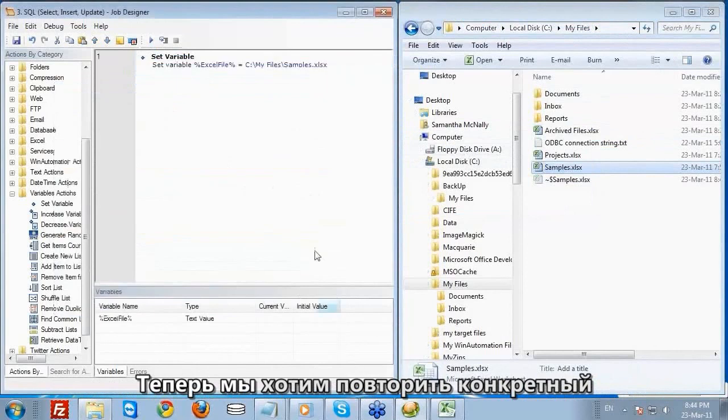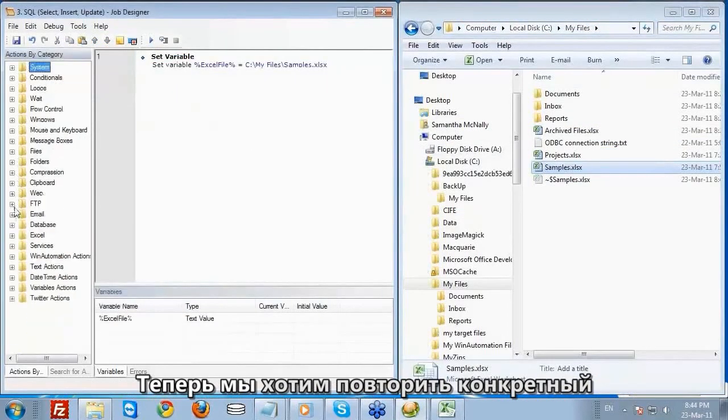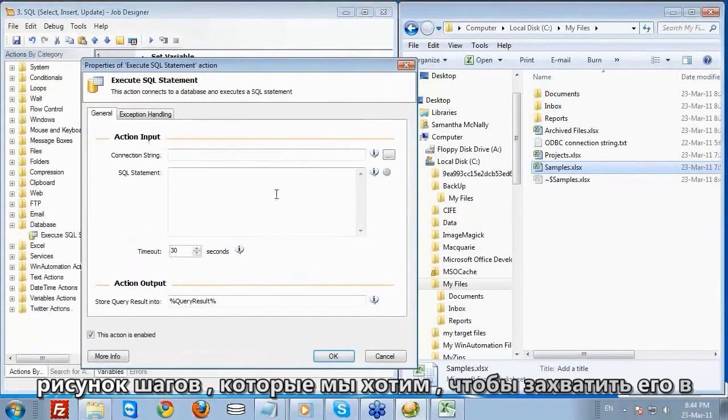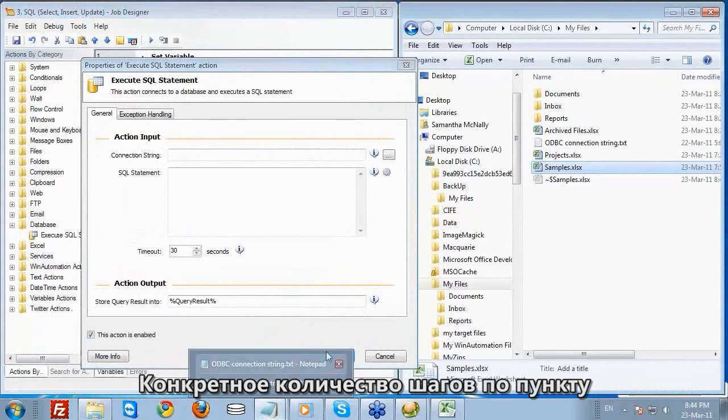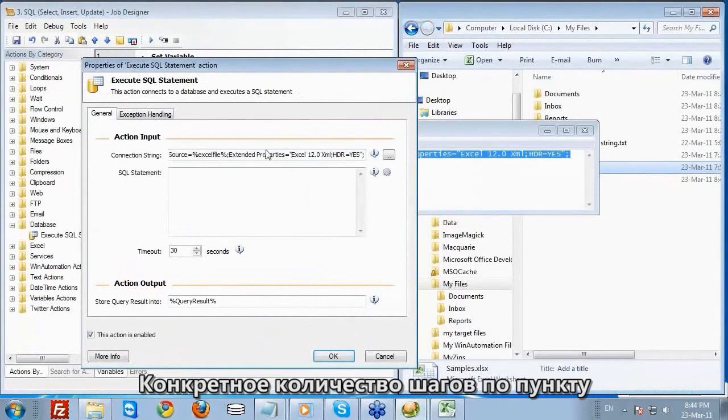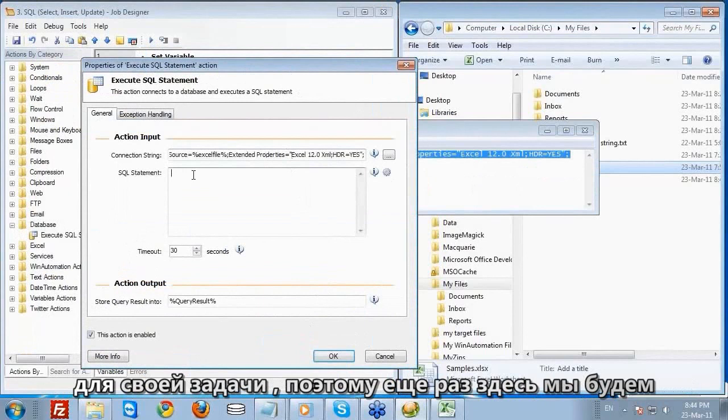This way I do not have to modify the connection string every time. You can find your connection string at connectionstrings.com. So having done so, I can now Control-A, Control-C, copy and paste it. So my connection string is ready.